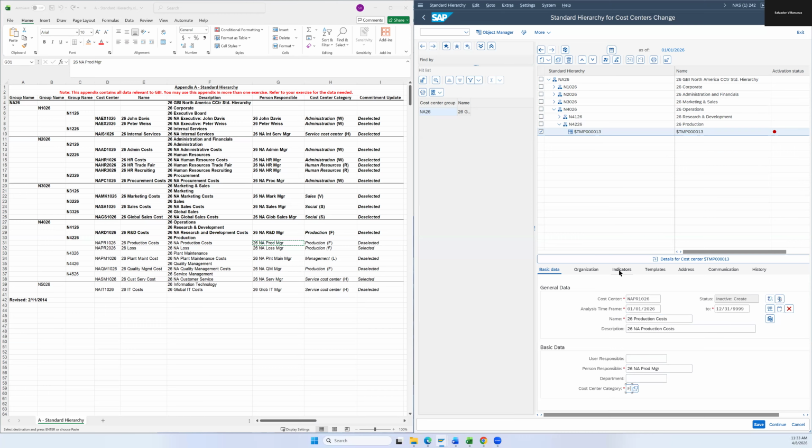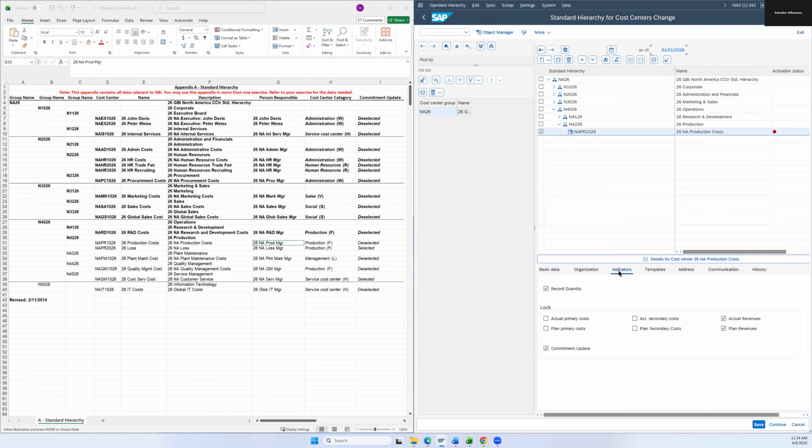Then indicators. Oh, record quality was checked for F. Huh. So we're gonna deselect commitment update and hit save.